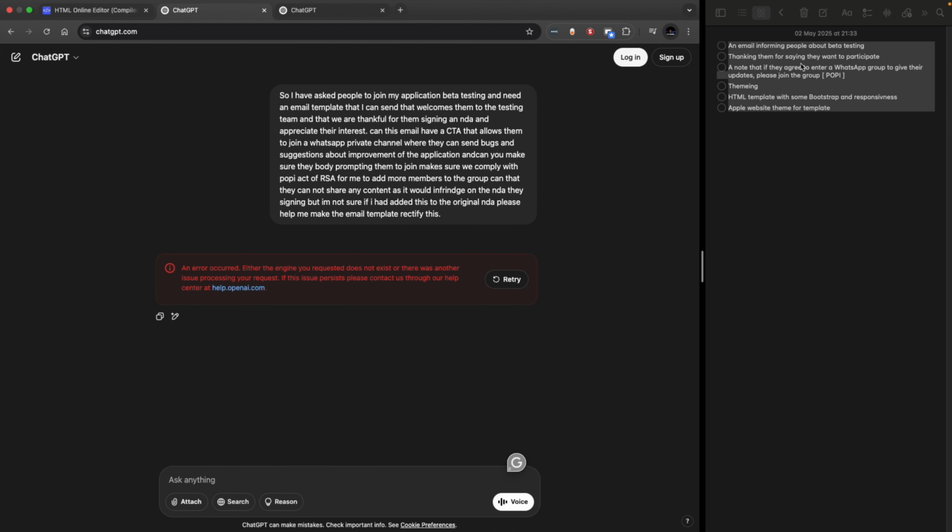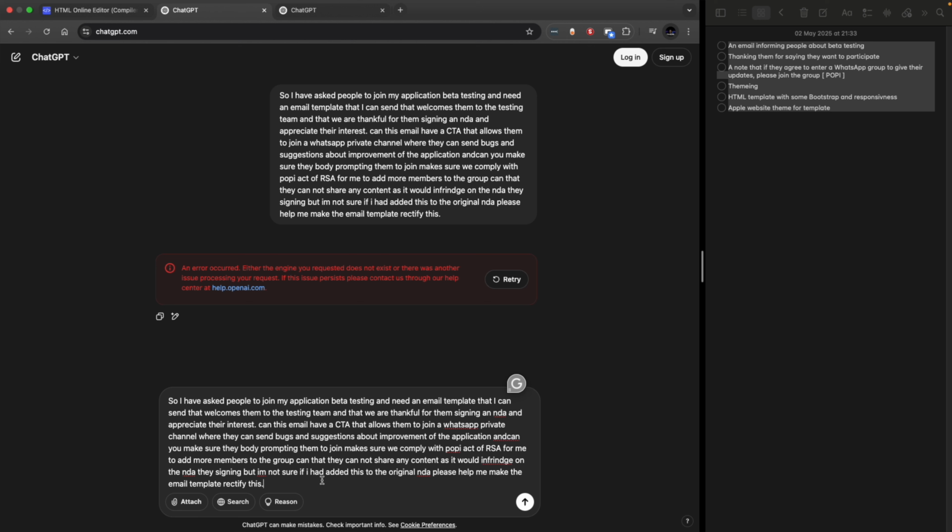And I forgot to add the theming, and it should be responsive in Bootstrap. So let me do that since I didn't want to build that.